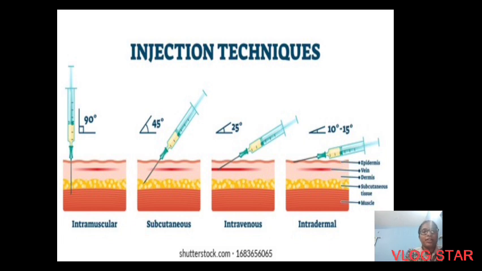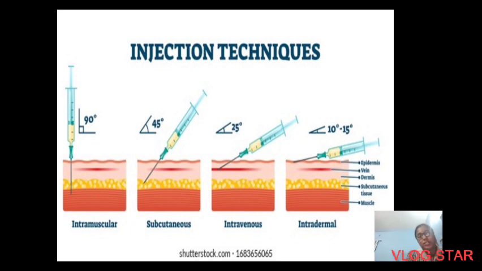And apart from that, you have the subcutaneous route. You can see the picture. The subcutaneous route is above the intramuscular layer, and the drug solution must not have any irritants in case of this route. The most common example is insulin, which I mentioned is destroyed by digestive juices. Insulin is administered subcutaneously. And the next one is the intravenous route.